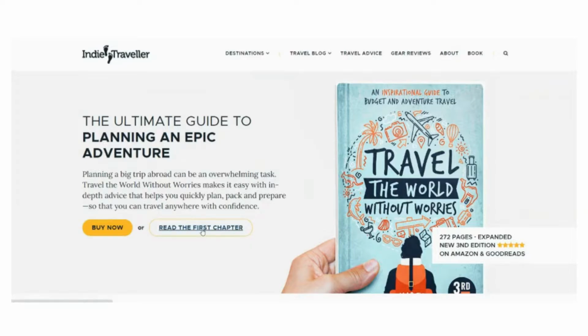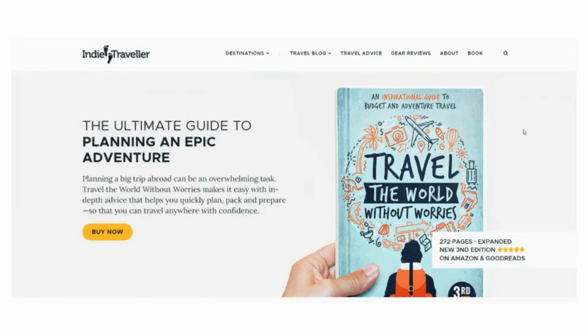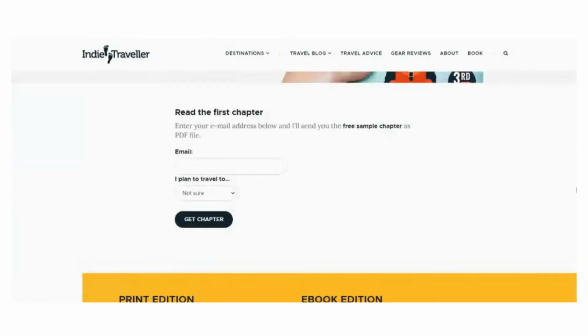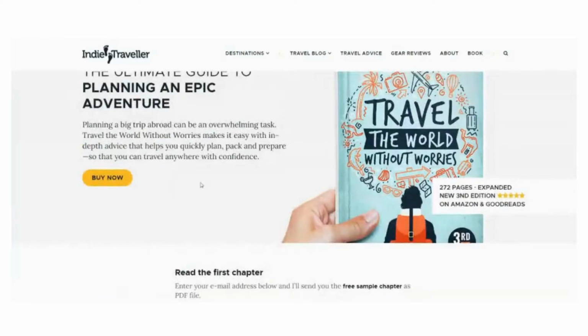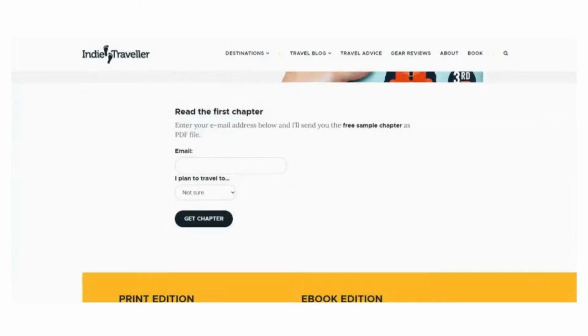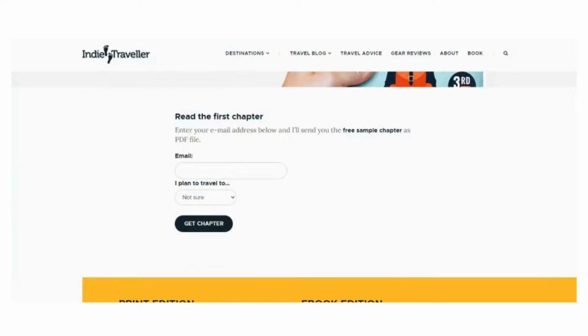So if I were to click on read the first chapter, it looks like I would have to scroll down. What I would have liked is if I clicked on the button that it would automatically scroll me down, but it looks like I would have to scroll down myself. And that could be confusing to people who are not familiar with how the internet works and landing pages. I knew that I had to scroll down, but someone who isn't really savvy with the internet or websites probably wouldn't have known to scroll down.